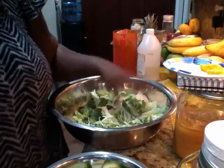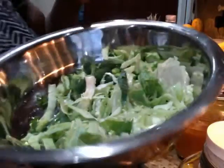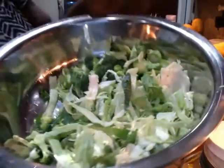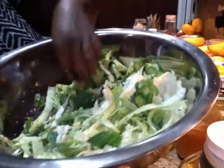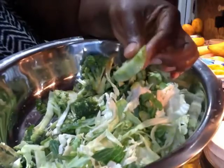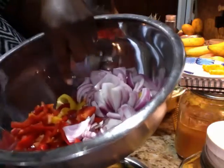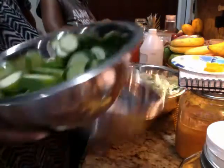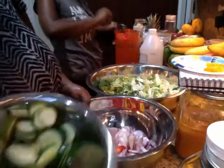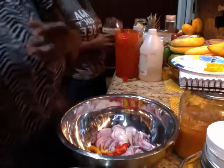First, here I have some cabbage, organic. Everything is organic, but some of the onions are not. Then I have broccoli, and I also chopped up some of the broccoli stems. Then I have some red bell pepper, yellow bell pepper, and some purple onions. I have some cucumbers here. Is that it? I think that's it.